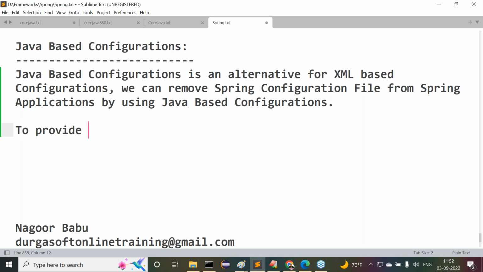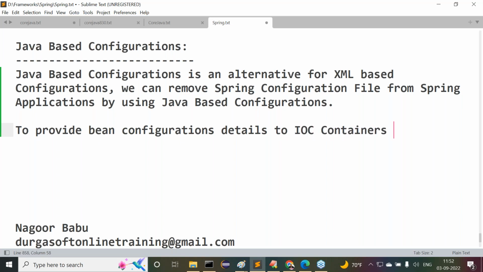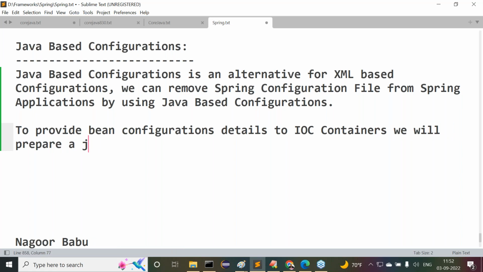To provide bean configuration details to the IOC container, we will prepare a Java class and a Java method to prepare bean objects.